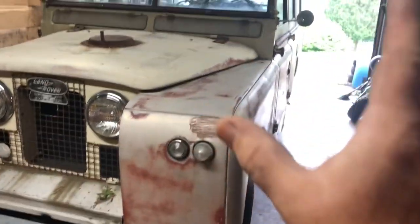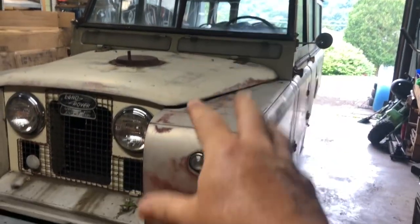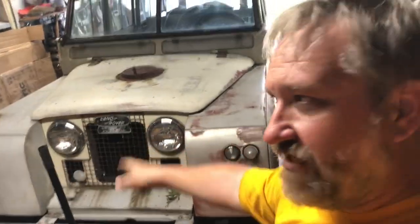So, after a big pain in the butt, she's now in the garage.